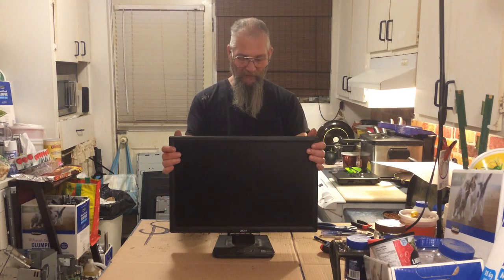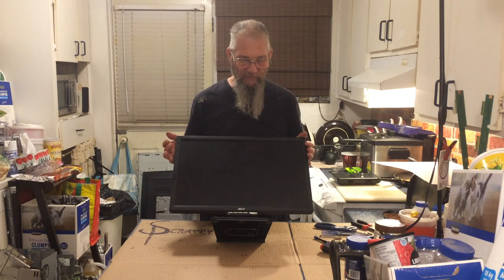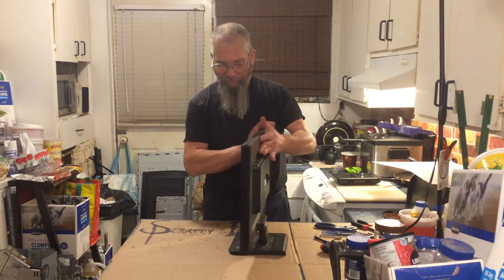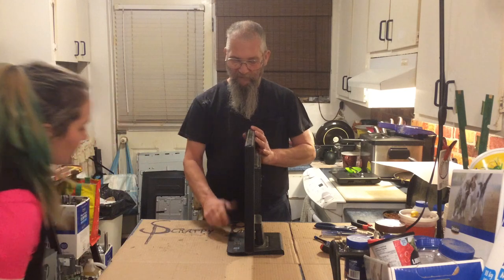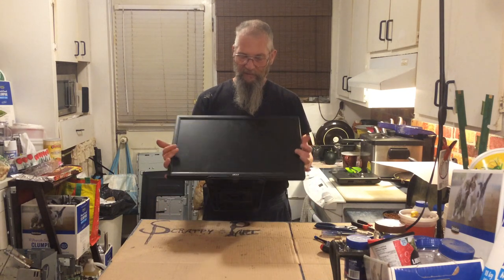Oops, I forgot to put these knobs in the other bucket. Hello and welcome back. This time around we got this little — I guess it ain't really little — but it's an Acer monitor, made in what we say 2008. LCD monitor. What was this? Windows Vista right here on the sticker? Certified for Windows Vista — oh, certified for it I should say. What difference does it make? It's just a monitor.